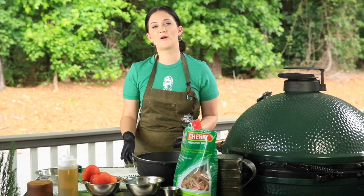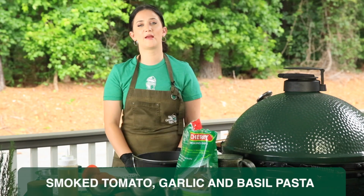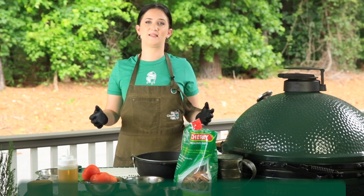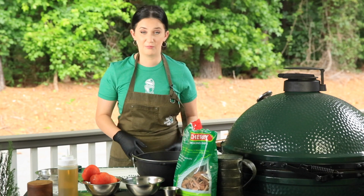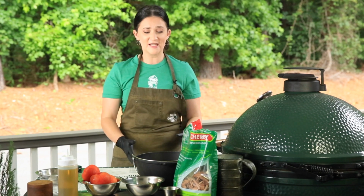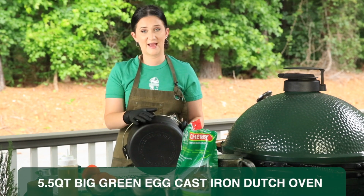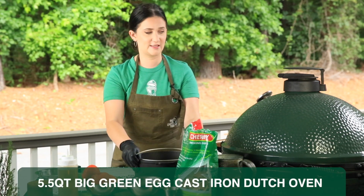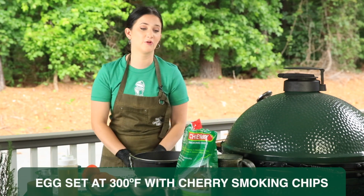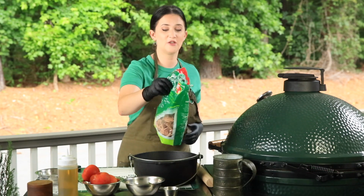So today's recipe is a smoked tomato, garlic, and basil pasta. And you may think, why would I ever make pasta on the egg? Well, because you can smoke your tomatoes. Why wouldn't you want to try that? So we're going to be using our Big Green Egg Dutch oven, the cast iron Dutch oven for this today. Our egg setup is right now 300 degrees with our cherry smoking chips, indirect.